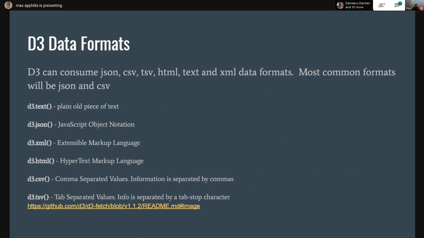But the most common examples you'll find are CSV and JSON formats in terms of retrieving data. You can also retrieve data in the TSV format, which is tab separated values. It's not something I've come across a lot of, maybe others have, but the most common examples I find in the code I've looked at would be the CSV format and the JSON format.